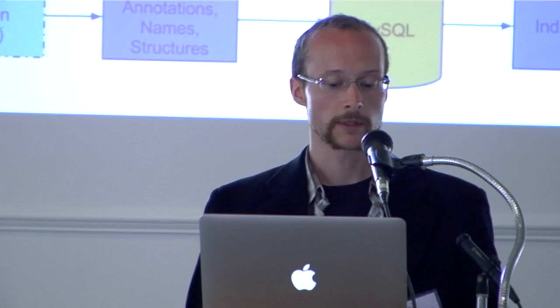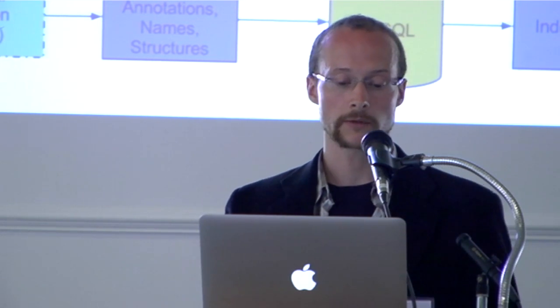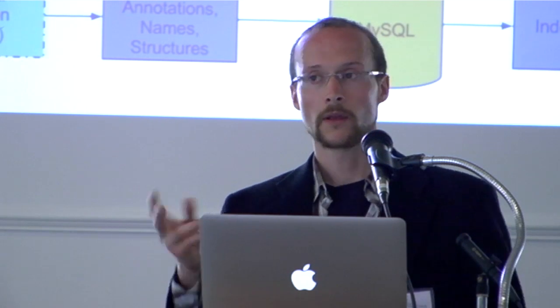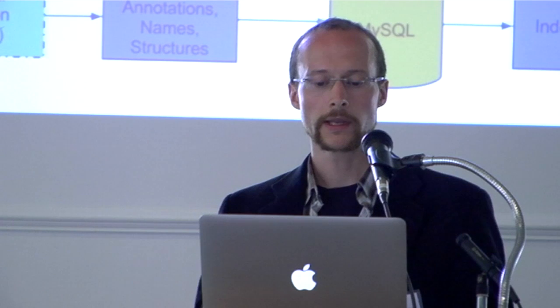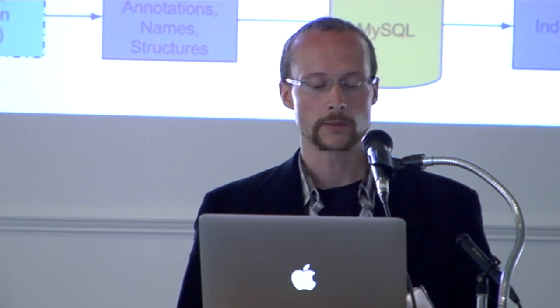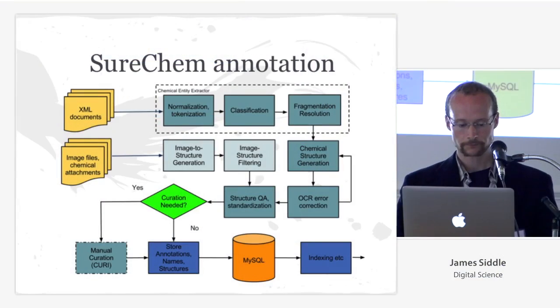We also, because we're processing bad data, sometimes have to apply OCR, optical character recognition, correction. So given names that have transposed characters or misrecognized characters, that sort of thing. Now, we use heuristics for this, but it's possible that we could use more sophisticated techniques. This is an area where we could do much better.